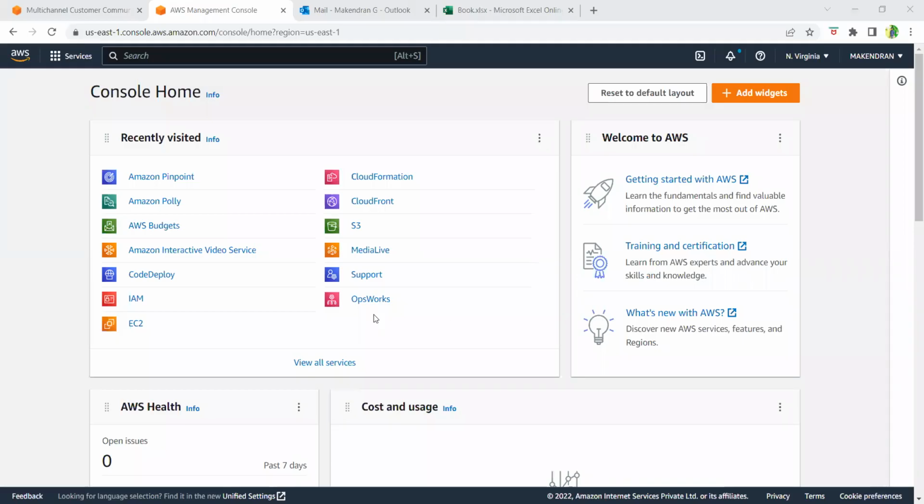Hello everyone. In this video, we are going to see how to send a personalized email notification for community events via Amazon Pinpoint. Recently, AWS community India has grown massively over the past years, across multiple cities and in multiple states. And they are hosting hundreds of virtual, in-person, and hybrid events as well.